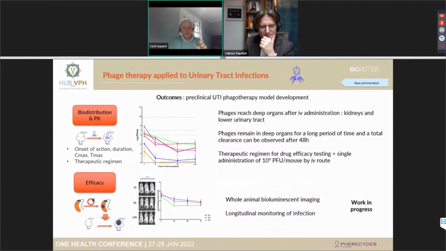We are also tackling solutions for therapeutics, the second part on the right side of my initial graph. Here we've been looking, in collaboration with the Ferricides, at biodistribution solutions for phage therapy analysis, and now we're looking at efficacy. Not talking about topical treatment, but about systemic treatment here.